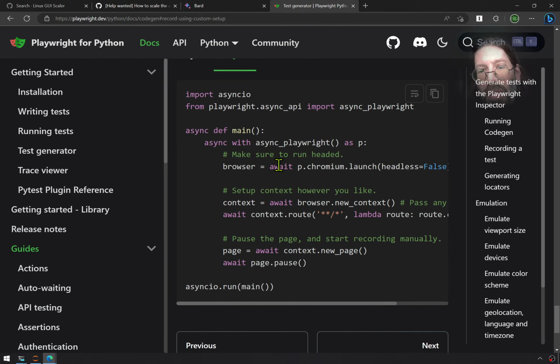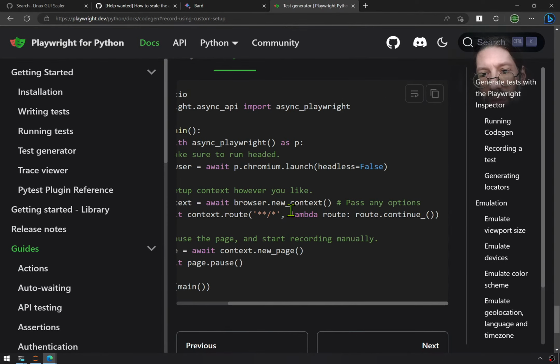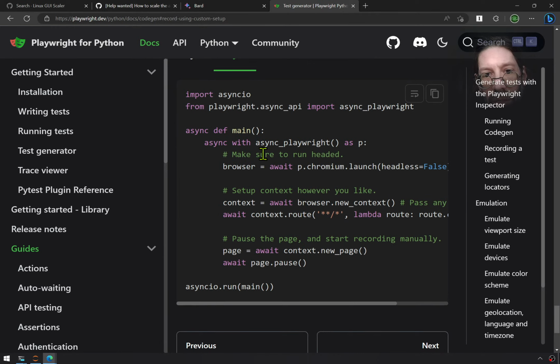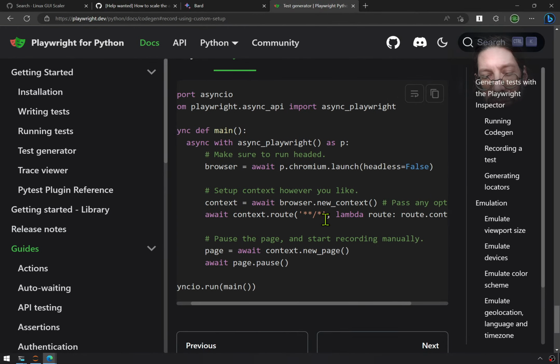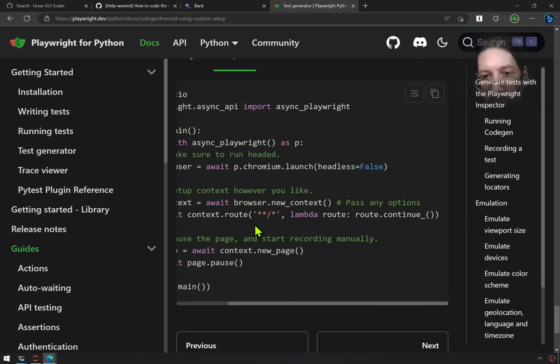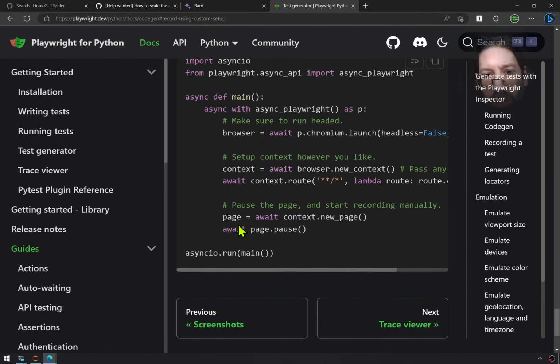All right, so you're in the midst of an automation. Make sure you run headed. Pass any options. Await some route. Page await context dot new page.